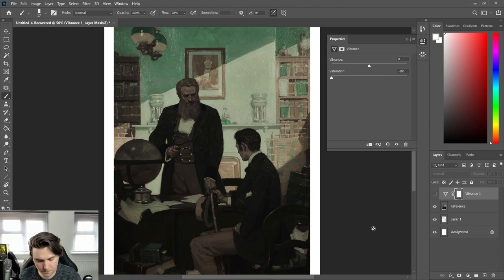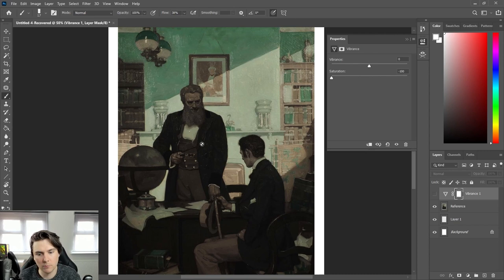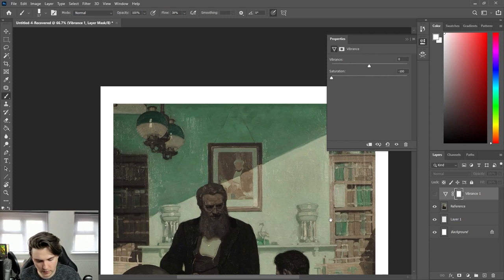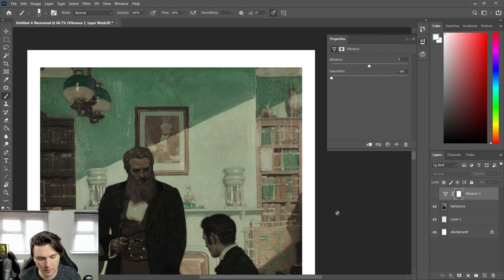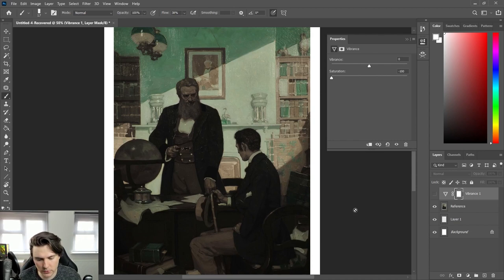Looking at this image, this guy's face here, I might want to bring that out a little bit more color maybe, but we'll see how that goes. The green in the background I think is fantastic, it looks really cool. A couple of things, obviously this is a real oil painting. You can see the reflections on the brush strokes. Obviously I'm not going to be trying to achieve that because I'm not trying to replicate an oil painting. I'm just doing it as a study. And like I said, probably 2 hours is a good suitable time to spend on this.